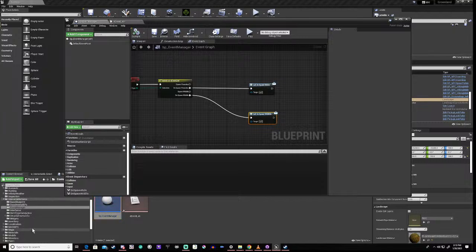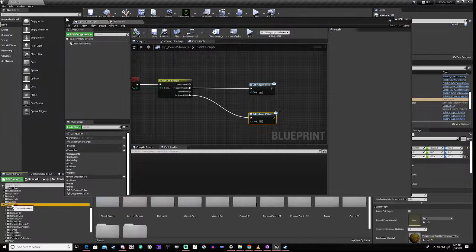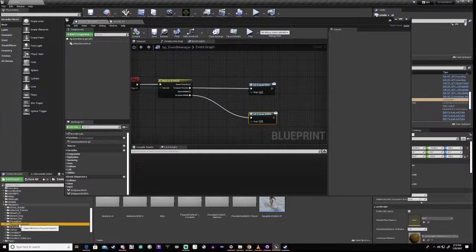Now, what we're going to have to do now is go into our monsters and open our base monster.